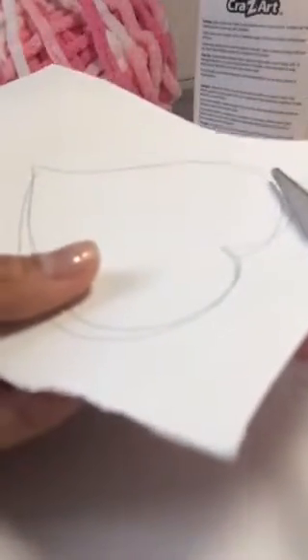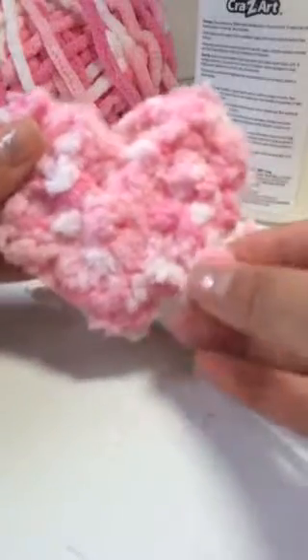Now flip it over and tap it to let some pieces come off. Make sure to press hard so it stays on there, because you don't need that much on that side. When you think you're ready, go ahead and cut out the shape that you drew on the other side. Keep in mind that you might get your scissors dirty and some glue on them, so you may have to wash them later. So this is how it turned out.